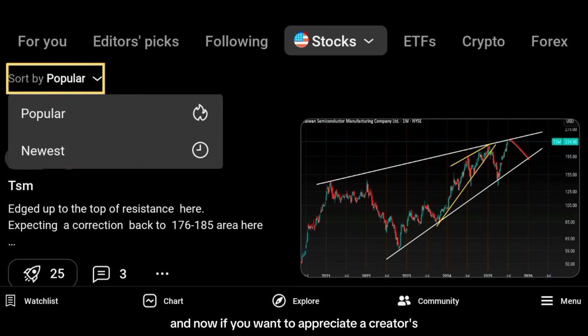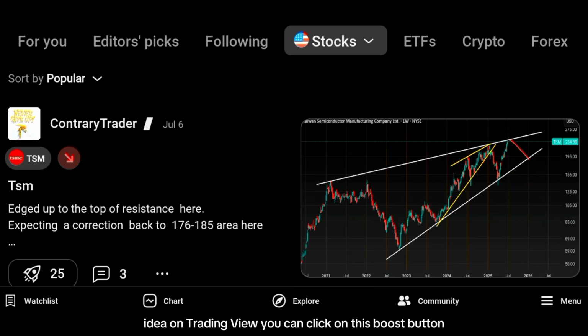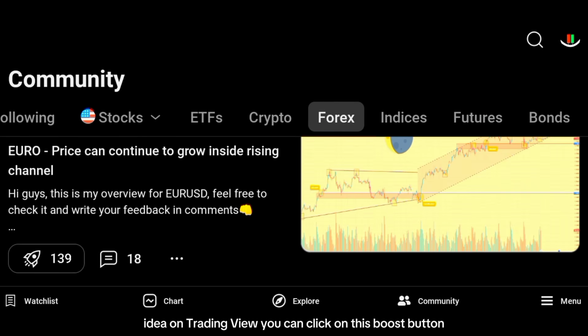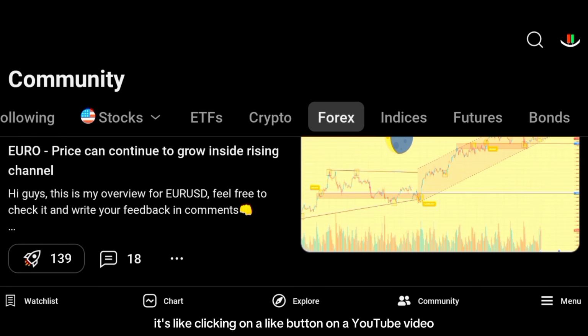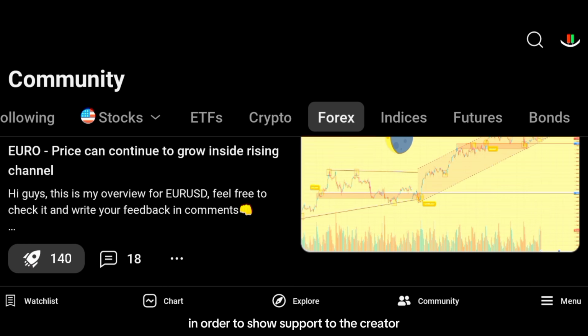And now, if you want to appreciate a creator's idea on TradingView, you can click on this boost button. Clicking on the boost button is like clicking on a like button on a YouTube video in order to show support to the creator and show that you love the video and appreciate them and their work.